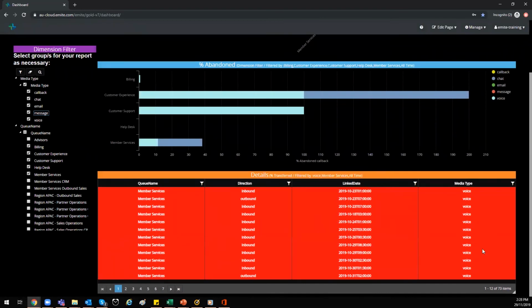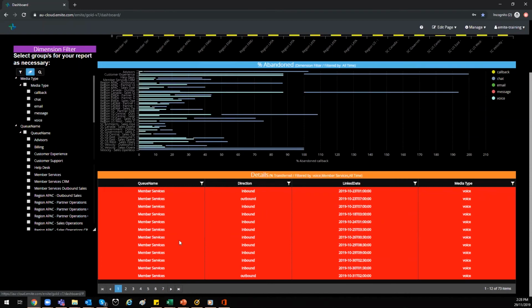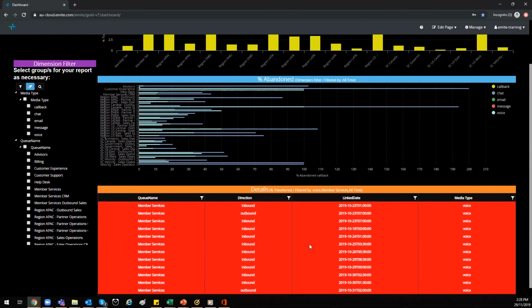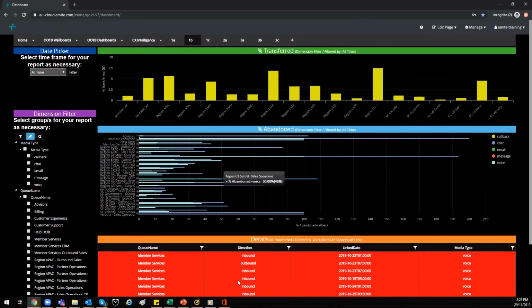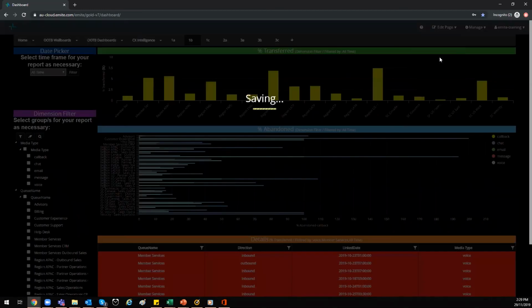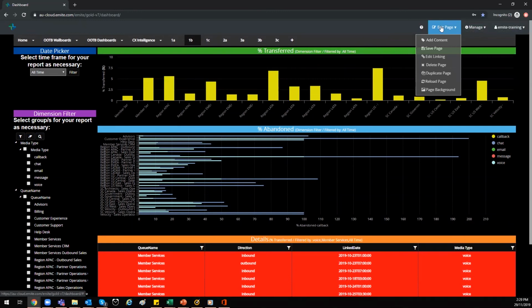And there, pretty much, because I have all voice here. But if I clear all the filters, and if I'm happy with this, making sure I have all my settings set, then let's click on save page, right? And let me just reload it.